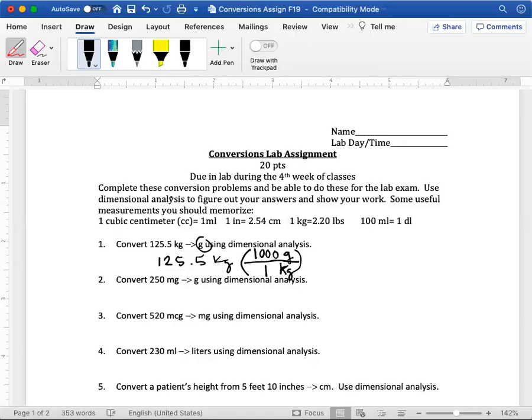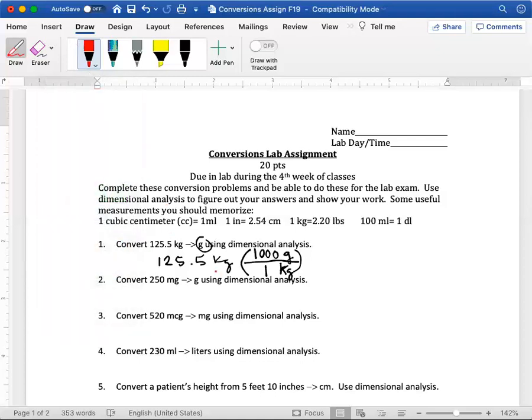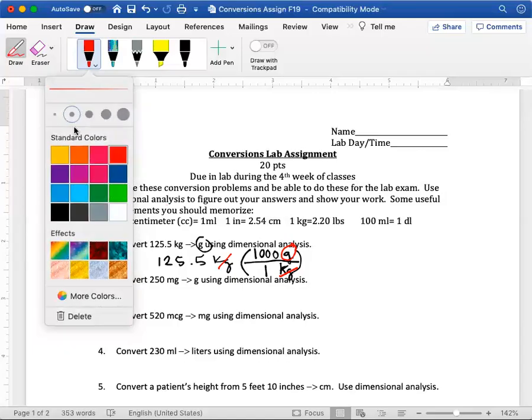Once you have that, you're not just going to calculate it. You need to cancel out your units, all right? So what does this mean? Cancel out like units. Kilograms is on the numerator and kilograms is on the denominator, so you're going to cancel these out. What are you left with? You're left with grams. So that's what you want your answer in. So we're done, right? Now you can plug and check.